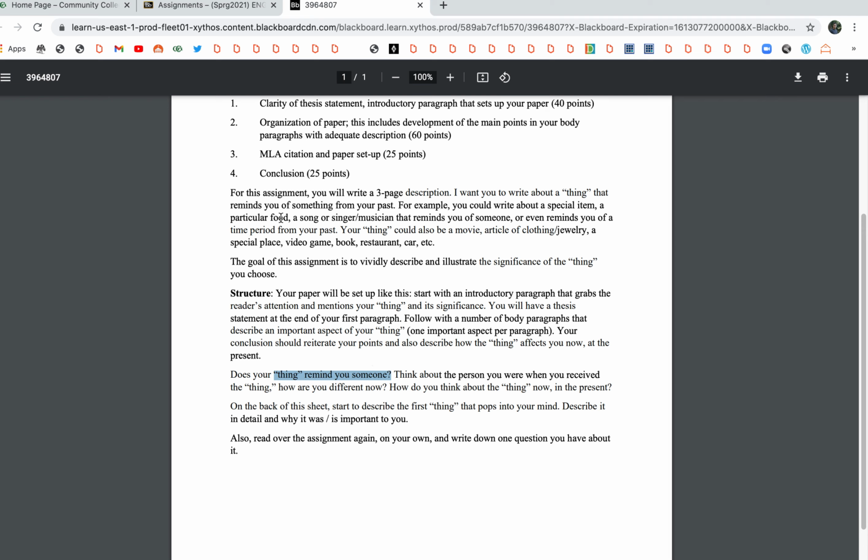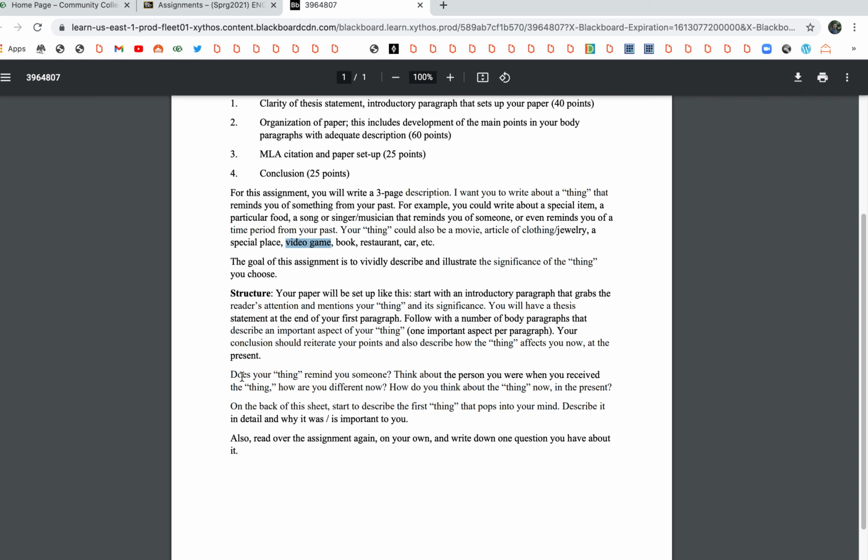Think about this if you're writing about a favorite video game from childhood. Tetris, right? Mike Tyson's Punch-Out. Who does this video game remind you of? Who did you play it with? What did you do? If you were writing about like a baseball or softball glove, what does it remind you of? Talk about some people it reminds you of.